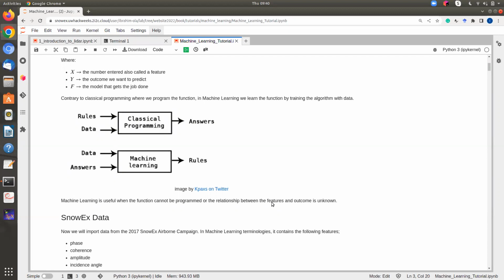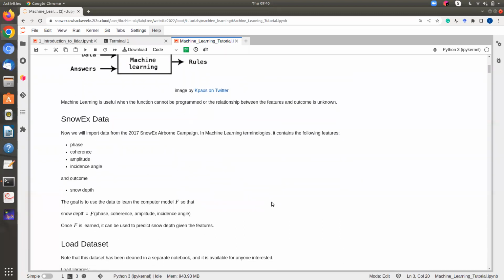So this is an exception where you actually know the rule, but you have to use machine learning to do the mapping. For this tutorial, we will be using a SnowEx dataset.